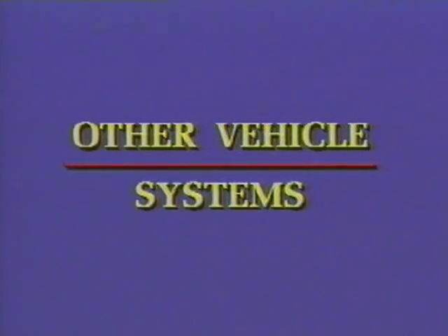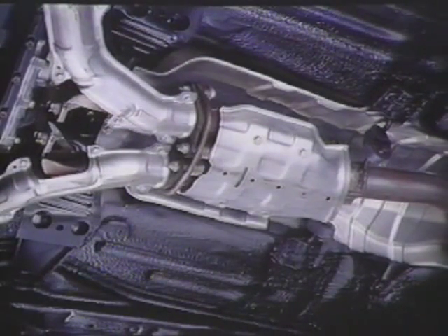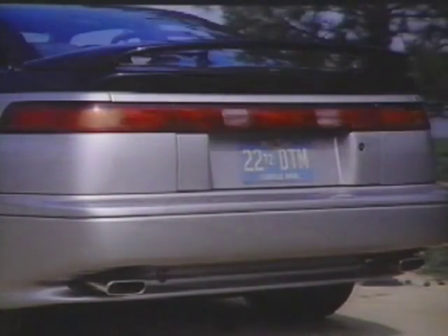In addition to what we've already covered, there are some other significant vehicle systems found on the Subaru SVX. The exhaust system uses dual-front monolithic trinal catalytic converters for low-restriction exhaust flow. The exhaust gases then flow to a common rear catalytic converter, to a sub-muffler, and through the rear exhaust pipe to the stainless steel main muffler which has dual outlet pipes. These components provide improved emission control, enhanced engine operation, quieter exhaust gas flow, and improved exterior aesthetics.